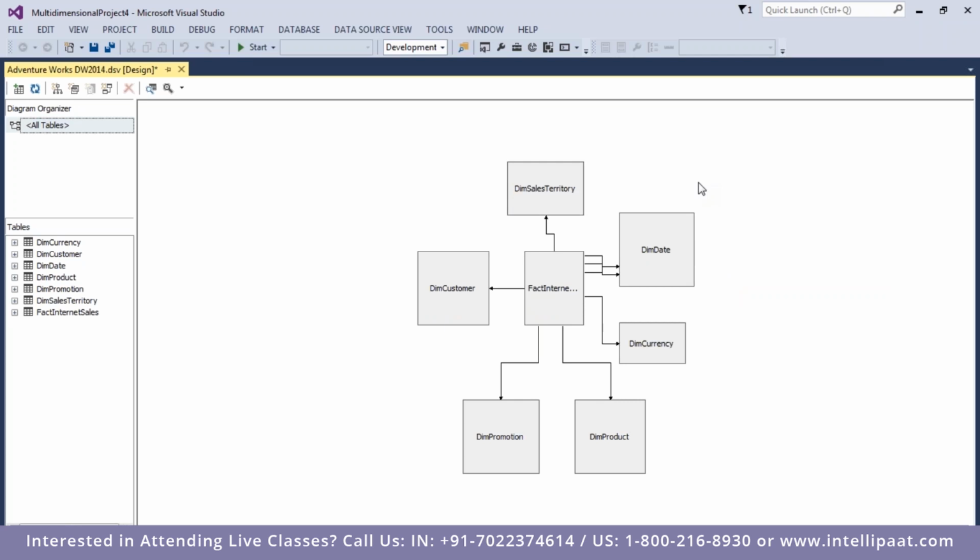Why is it called a star schema? Because you can see it resembles a star. It's just like the hub and spoke model. You have one hub in the middle, and all the spokes are around it. And very important is that the fact table which sits in the middle is connected to all the dimension tables with a single level of join. Very important concept. And why do I stress that?